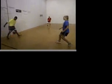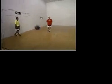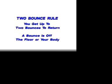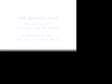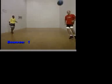Another exciting thing is the two bounce rule. You get up to two bounces to return the ball to the front wall. A bounce is either off the floor or off your body, or any combination of those two things. The side walls and back wall do not count as a bounce. The two bounce rule is one of the things that makes SocCourt very creative and can keep the rallies going. The back and side walls do not count as a bounce during play.